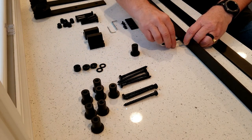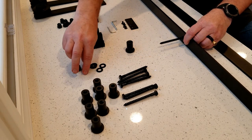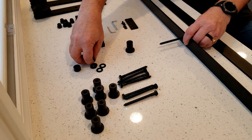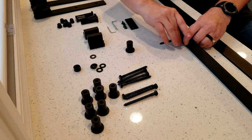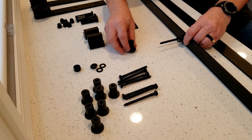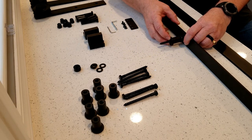There's washers that go in between here. In my application, since I want this track to be a little bit farther away from the wall than for a barn door, I'm going to add some additional washers to it before I put the spacer on. And that's going to give me a little bit added distance away from the wall.